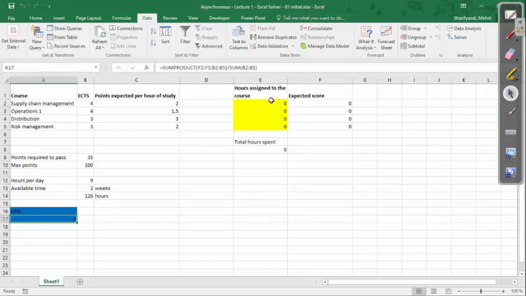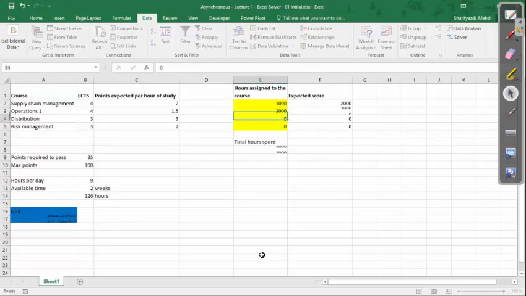By changing the values of these cells, and all of them must be non-negative. Let me try one solution. I spend 1,000 hours for this course, 2,000 hours for this one, 5,000 hours for this one, 300 hours for this one, and the GPA is 4,000 something.